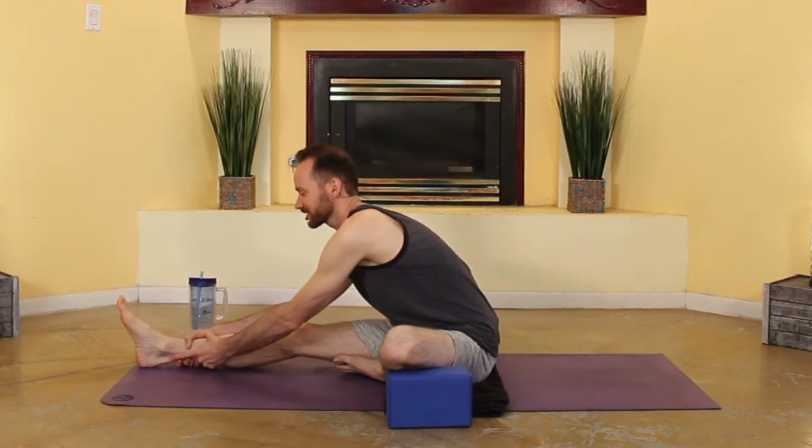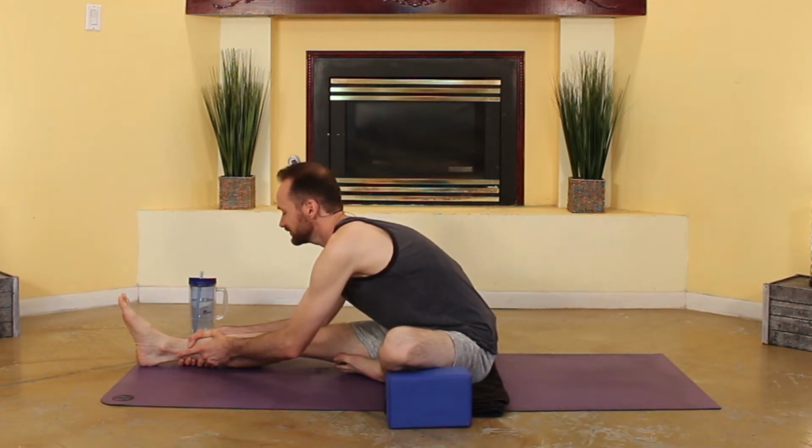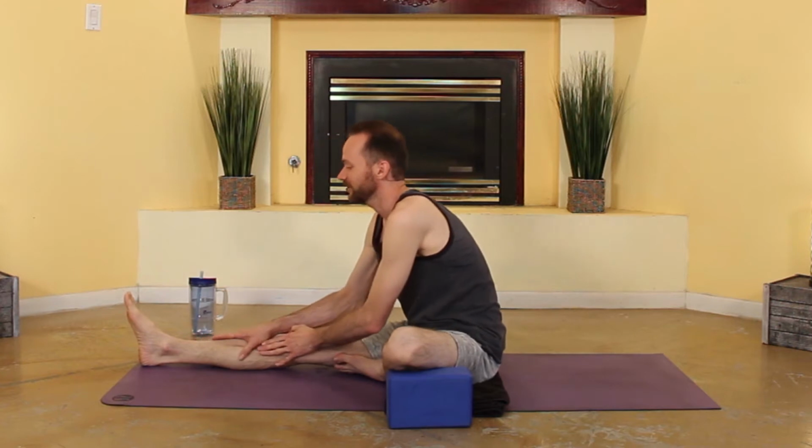Just keep breathing. Depending on how flexible you are in this pose, you may feel it way back in that low back, kind of almost in that SI joint area. And so our SI joint is that joint in between our hip bones and our sacrum. And so that sacrum is that lowest part of our spine. So being kind of conscious of even that low, low part of your spine, of your low back. And gently release, switching things out.